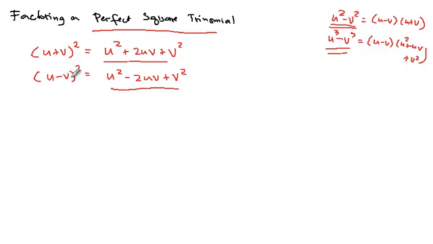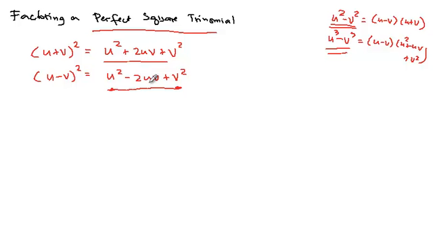So, how do you know if a trinomial is a perfect square? Look at the first term, in this case u squared. The last term should also be a perfect square. Then take note of the middle term: you multiply the two square roots, then multiply by 2, and that should give the middle term. uv times 2, or 2uv. Now let us try to see if we can identify one.